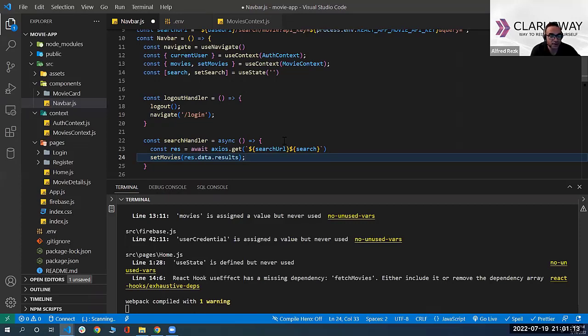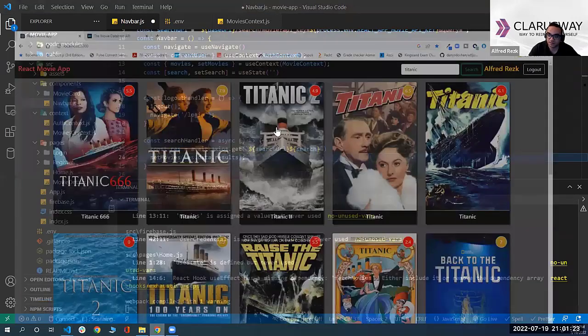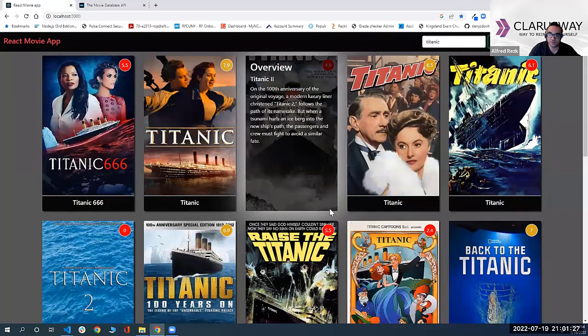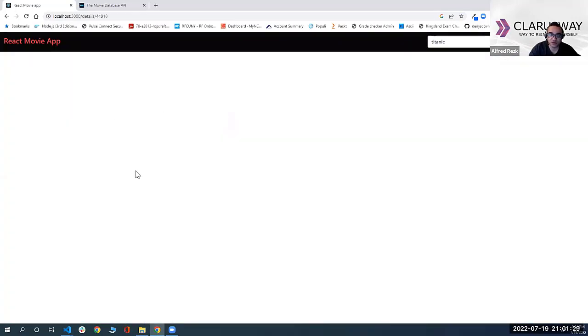We're going to get back at 9:10, and once we get back from the break, we're going to be working on the detail page where you can easily click on a movie to see its details and the trailer video of the movie itself, and the rating and the overview and some information about the movie. Okay, so we're going to get back at 9:10 exactly.